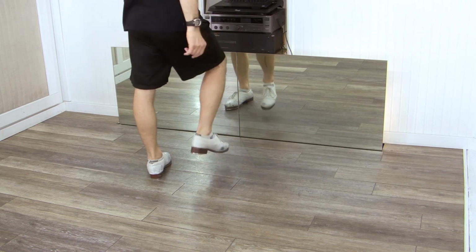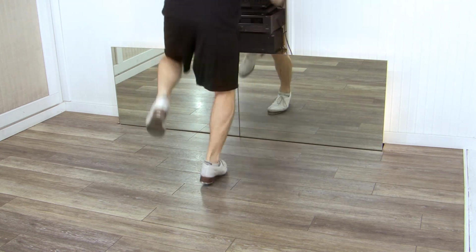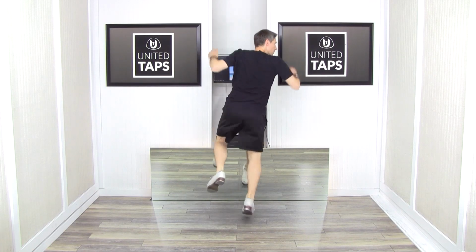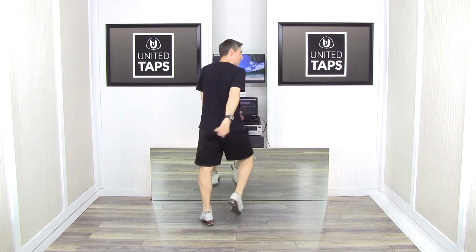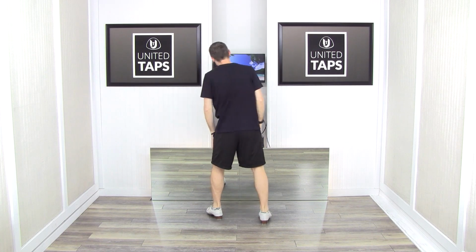From there, step, Irish, pull back the lap. Step, Irish, pull back the lap. Step, step. Again, that's step, Irish, pull the lap. Step, Irish, pull the lap. Step, step. Beautiful. Let's connect it from the top.